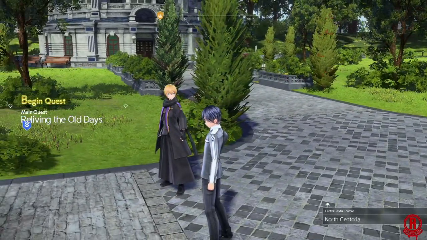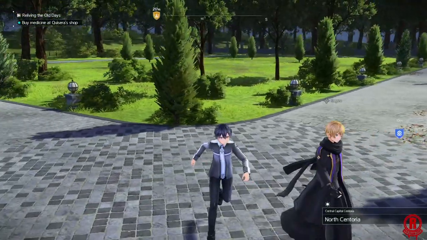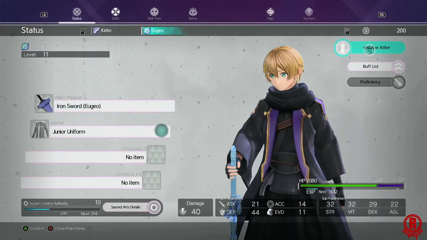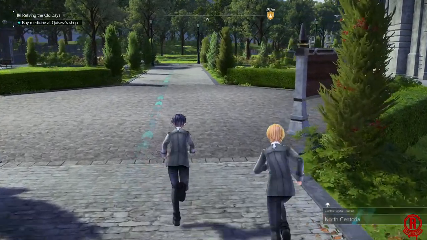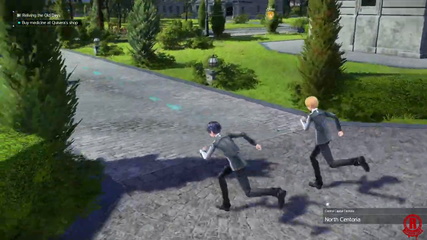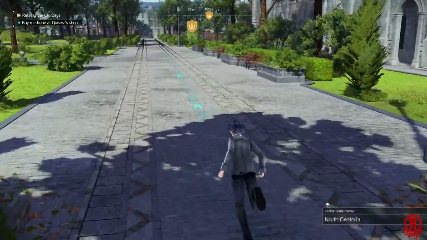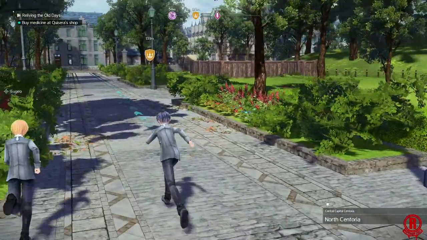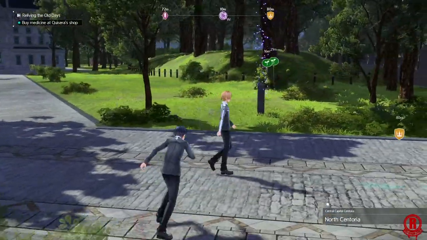Alright, a new quest has begun. I'm trying to figure out where is the save spot. I really don't see one. And I don't think it auto saved at this point. Might have to go forward. Oh, let me change his outfit. Looks kind of weird. Okay, here we go. It has to be somewhere around here. Okay, there we go. Finally saving all this time.